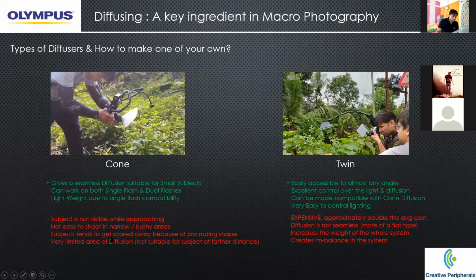Now again, the subject tends to get scared away because of the protruding shape. The shape is like a cone, so the subject usually feels that somebody is coming to grab them, somebody is coming like this on them. So this tends to scare away the subjects.